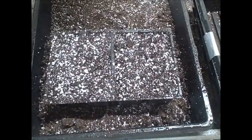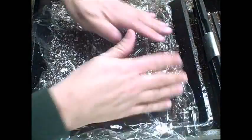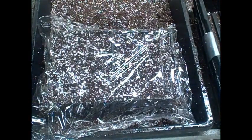Okay? And basically all I do now, I'll put tags in these, and then I'll cover them. I'm just going to cover them with a little bit of plastic and put them on my heating mat, and that's basically it. So again, this was the Salvia Summer Jewel Pink.